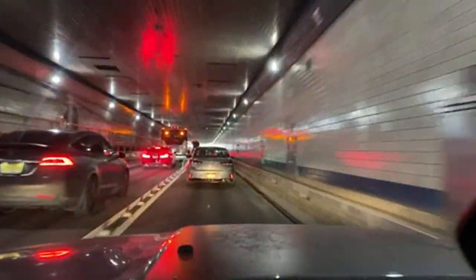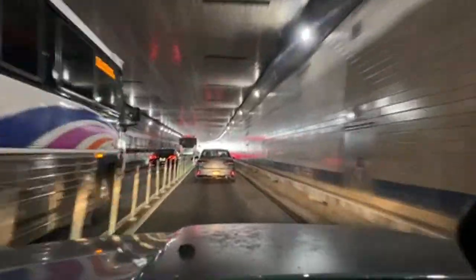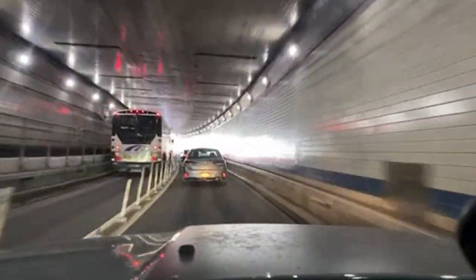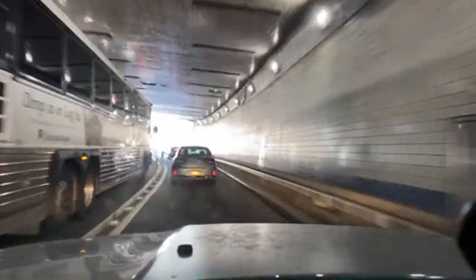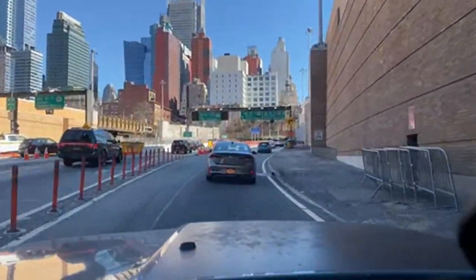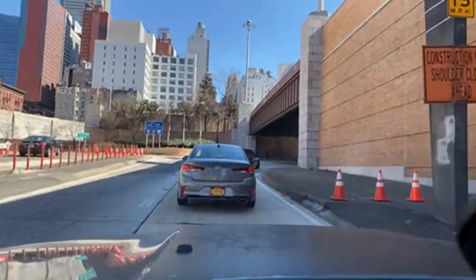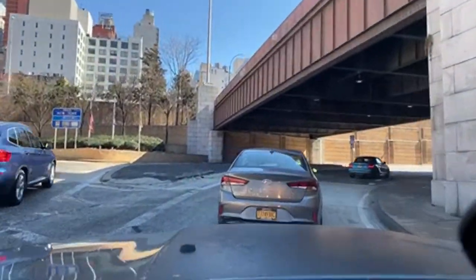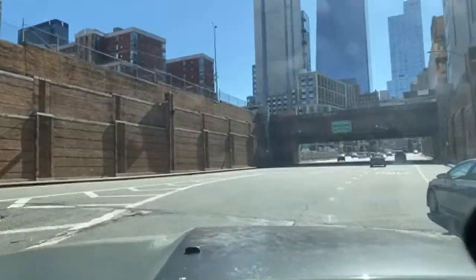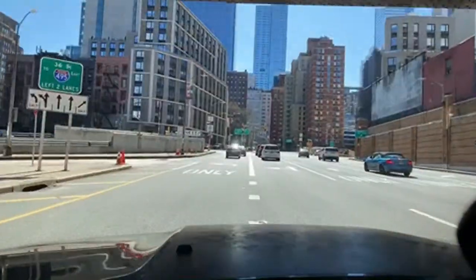When I come out of this tunnel, I have to allow myself to get in the lane. Since I haven't done this in a while, I want to use 36th, and I'm going to take that across town. So 36th Street is my goal, and if you make the wrong move, all right, so up ahead, 36th, downtown, I'll follow this car out, and we'll get into the proper lane to go across town.